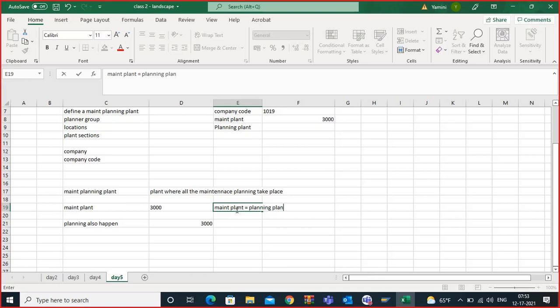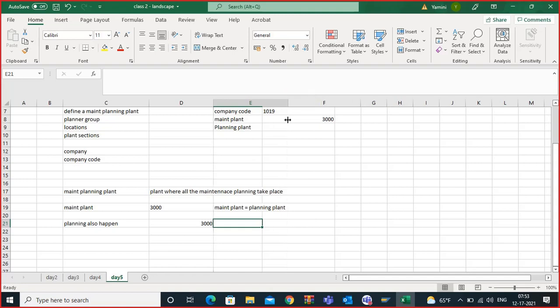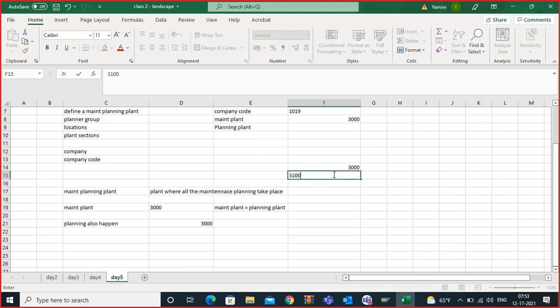In some companies, planning will happen in one plant. Let us say there is a central office in Hyderabad, and you have all the plants across the entire state. So planning will take place only in the central office. So let us think that you have 3000, 3100, 3200.